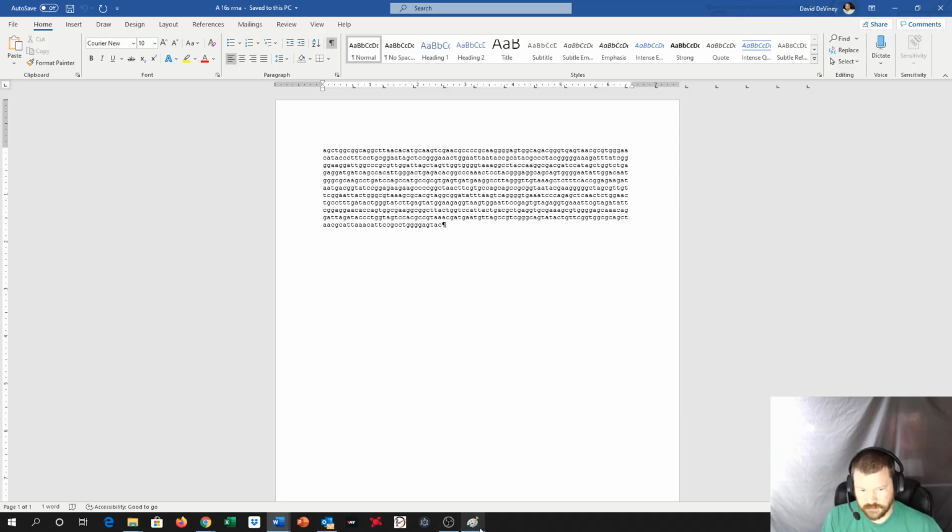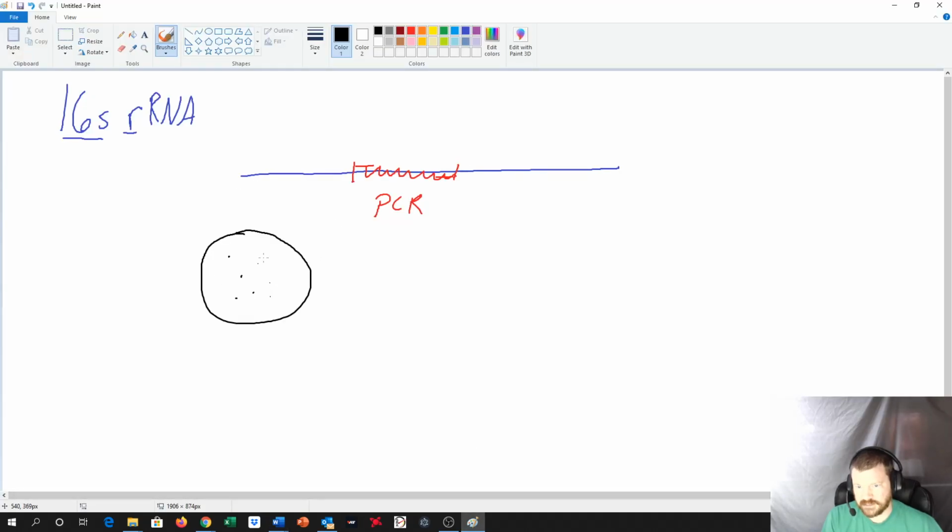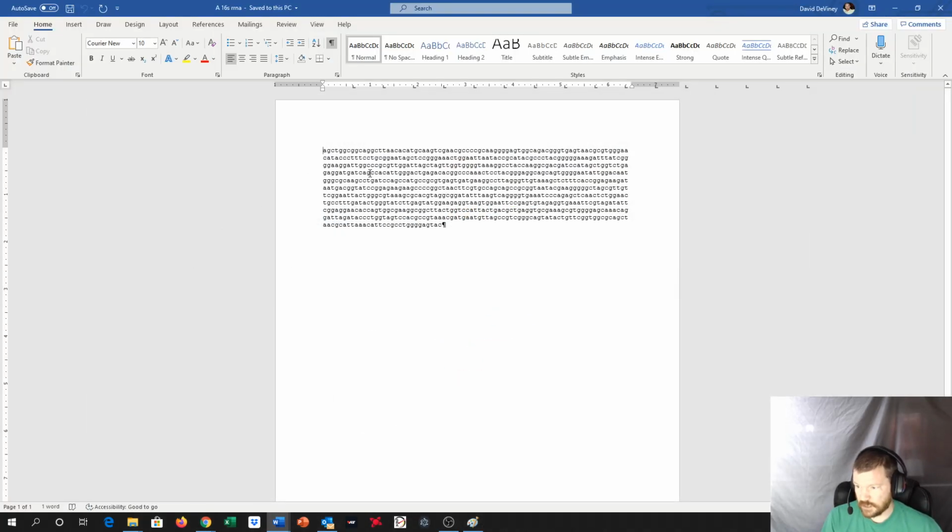So remember again how we got here, right? We started with some bacteria. We didn't know what it was. We amplified a region of that 16S rRNA. We sent that amplified product off to Genewiz. They sequenced it, right? We still don't know what bacteria this is. So that's what we have to find out, right? So we'll take this sequence and we can put it into some more software. And this is essentially what I'm going to want you to do for lab. So I've created 4 different sequences that I want you to work from, right?